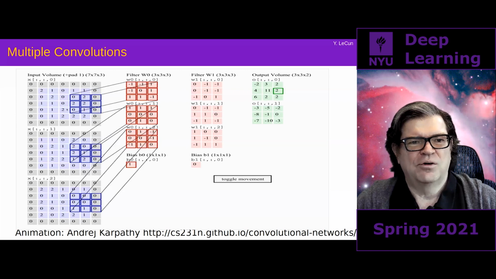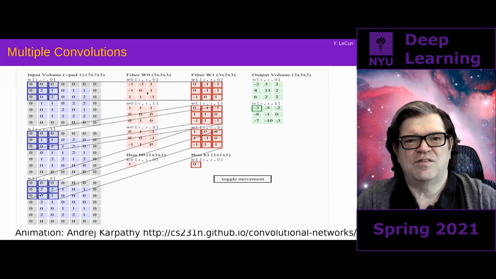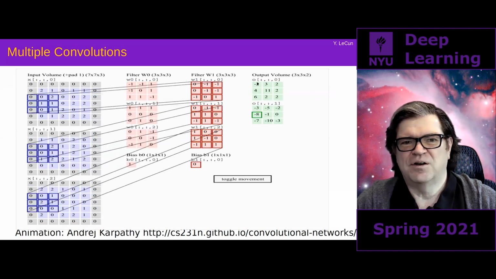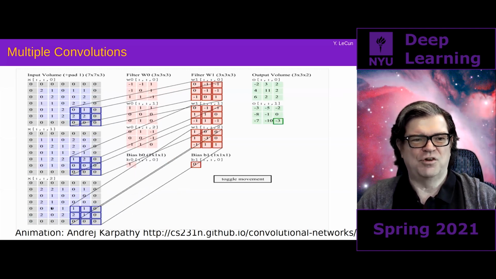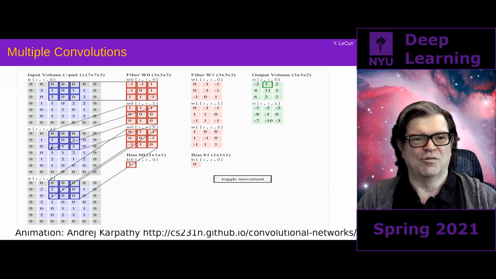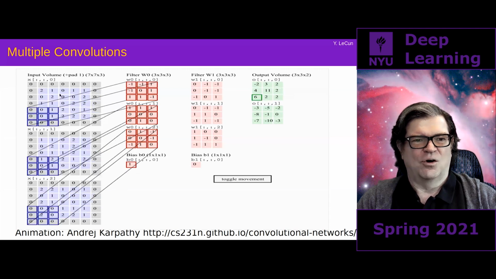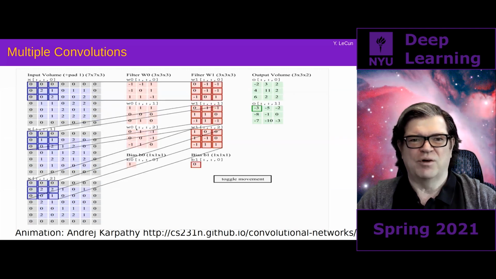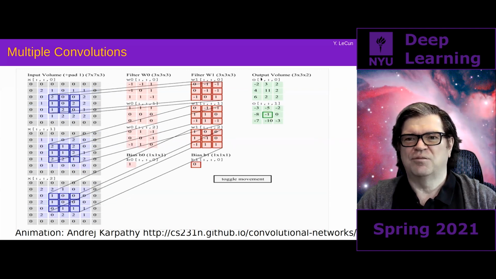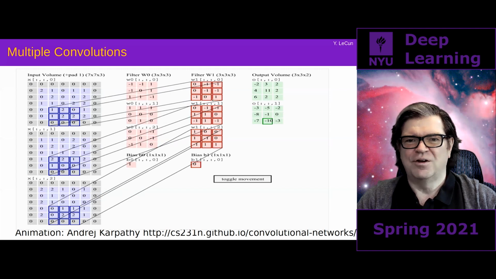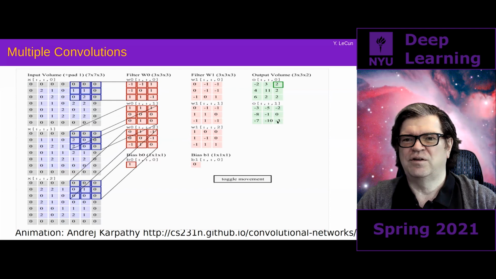Okay, so you take a window, compute a weighted sum of the values in the window with the weights, and put the result here. And the input here is not a single feature map, but 3 feature maps. So you have to compute the convolutions with 3 different weight kernels, one for each of those 3 feature maps, and they have different weights. You add the results, and that gives you the output feature map. And then you have a different set of weights for the second feature map, which is in green at the bottom.